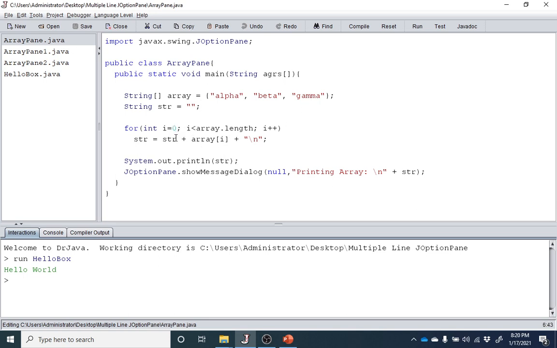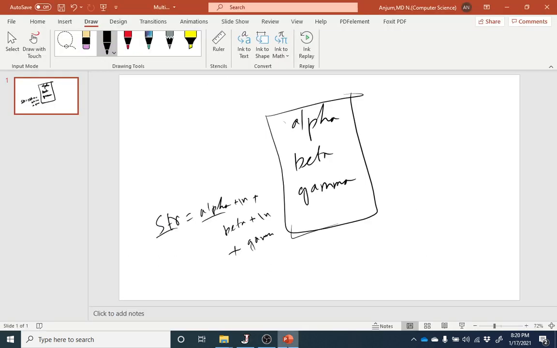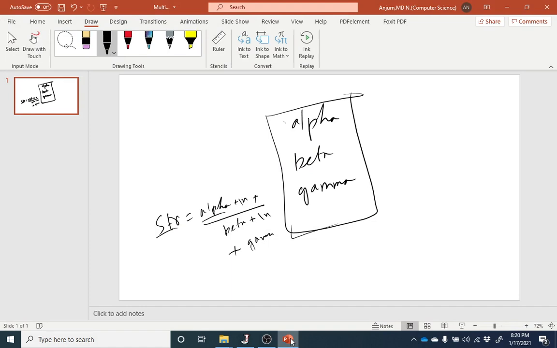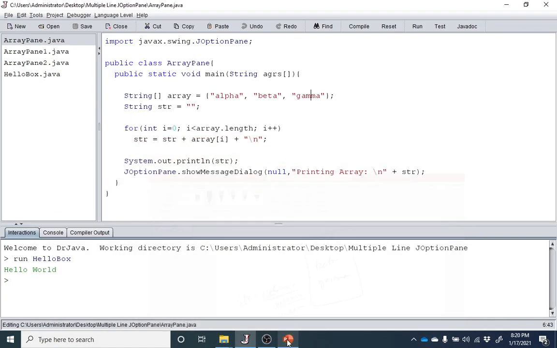When i equals 0, the string value equals alpha plus new line. When i equals 1, array[1] is beta, so the string value becomes alpha plus new line plus beta plus new line.